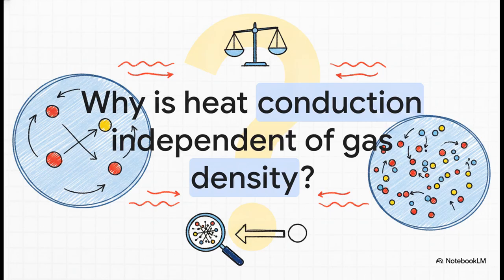If you drop the density of the gas, yes, you absolutely have fewer molecular carriers available to transport that heat energy. But at the exact same time, because the gas is less dense, the mean free path of those remaining molecules dramatically increases. Those fewer carriers can suddenly travel much farther distances between those energy-sapping collisions. So the drop in the raw number of carriers is perfectly mathematically compensated for by the increased distance they can travel. And just like that, the microscopic chaos perfectly balances itself out to dictate the grand, macroscopic rules of our universe.